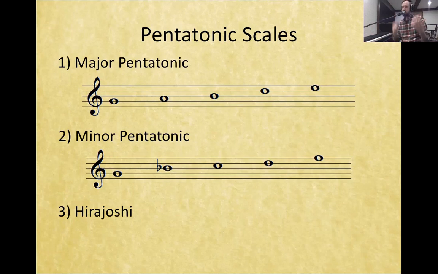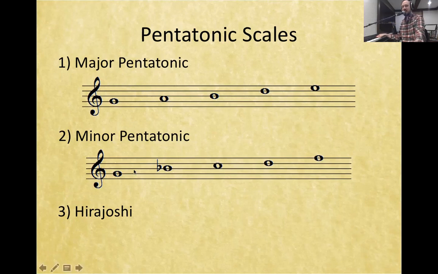Now, let's look at something though, because we've looked at G major pentatonic and G minor pentatonic. But what if we wanted to sort of spice things up a little bit and say, okay, I'm done with minor. What if I wanted to make, I don't know, let's say B flat major pentatonic, right? B flat major pentatonic. So we'd start on B flat, and then we'd have do, re, mi, sol, la: B flat, C, D, F, G. Oh, well, what's interesting about that? So B flat major pentatonic.